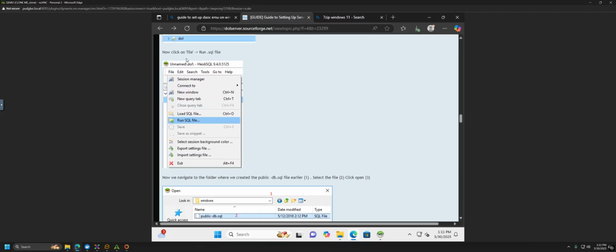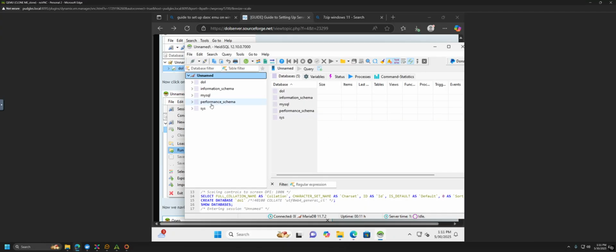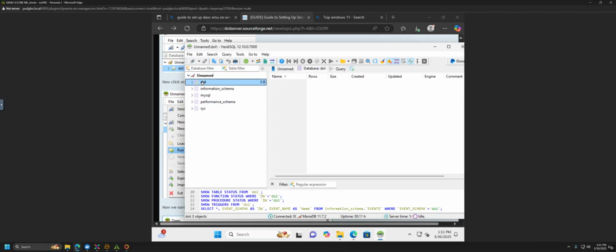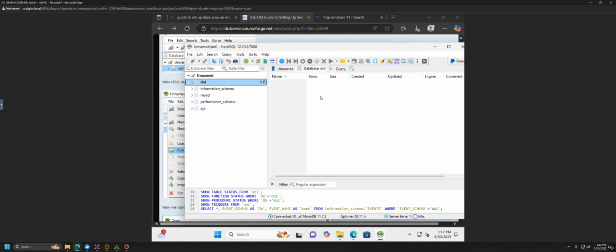So now click on DOL. We're going to right click and pretty much not do anything because I don't see the option. There is no option. Is it file, run?